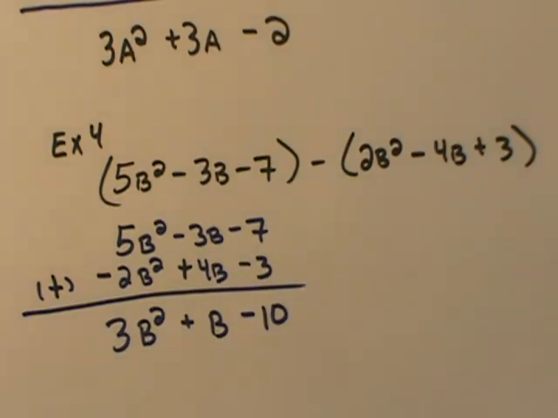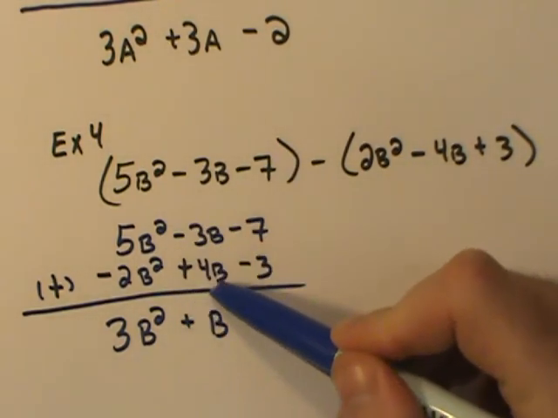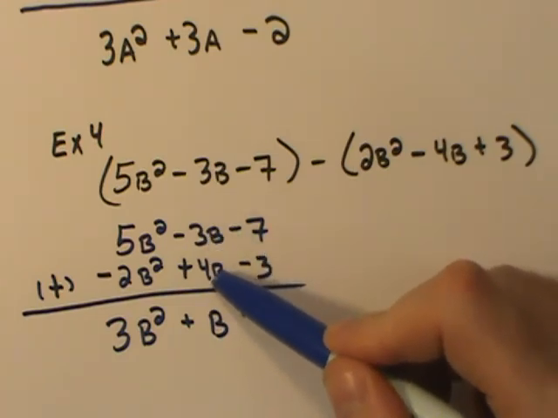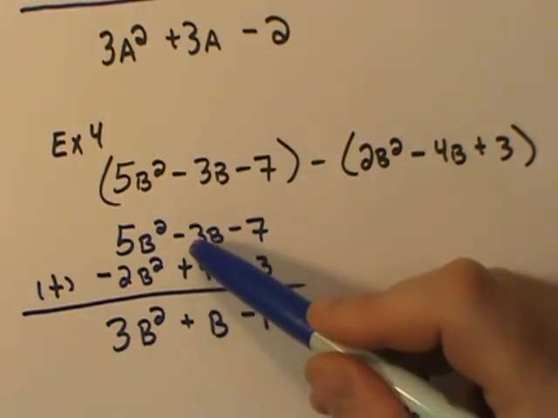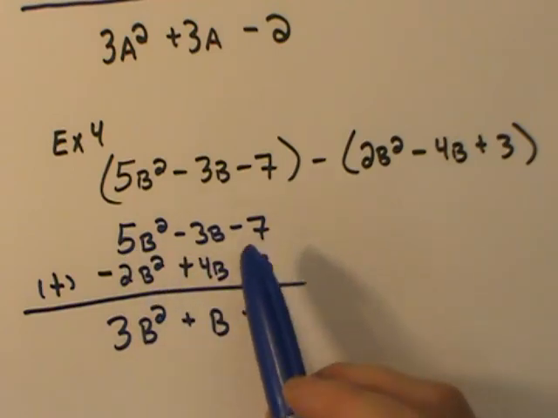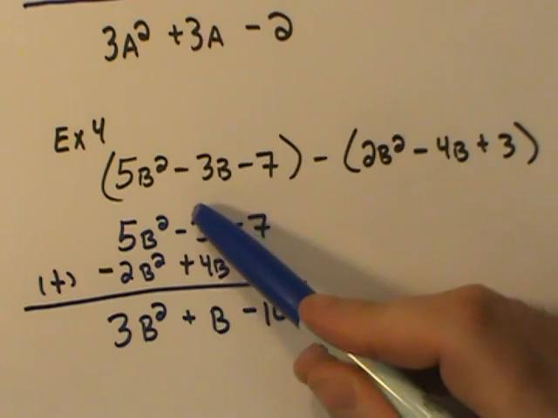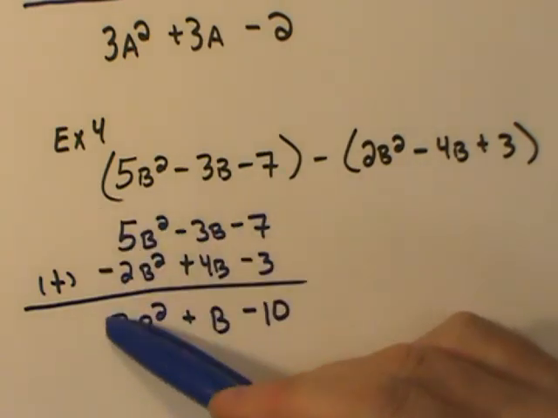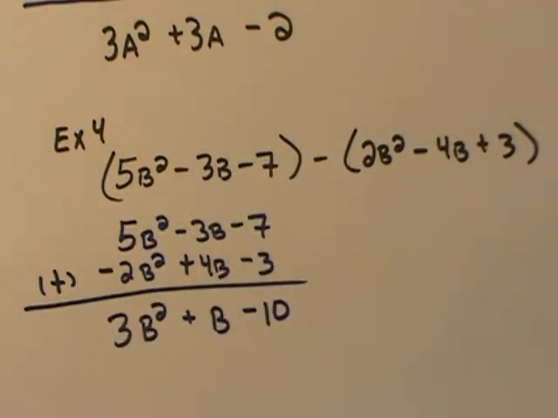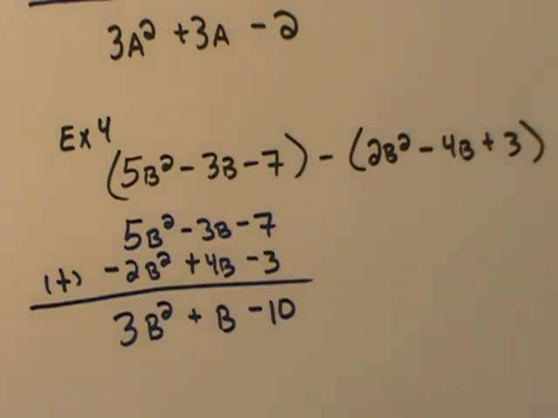It is possible, I didn't show it in any of the examples, it's kind of an afterthought here, but it is possible, like if this was negative 3b and positive 4b, you can end up losing a term just because you had equal but opposite values. So it's not always a guarantee that if you start with 3 terms, you end with 3 terms, but most of the time it is that way. The only time there would be an exception is if you have equal but opposite values in any of these places. You could lose any of them. And is it possible for all of them to cancel out? Well, sure. You could have everything cancel out and end up with an answer of 0. That's possible.